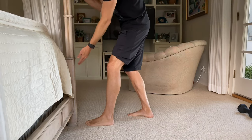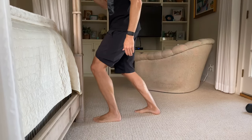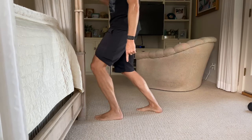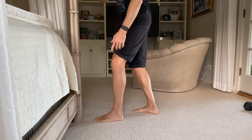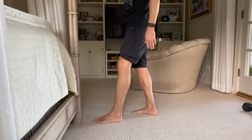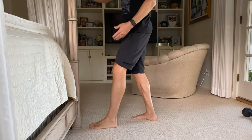What you can do is find a wall or a post and you're going to measure yourself — how far can you get your toes away from the wall and still touch your knee without your heel lifting. That will give you a sense of your dorsiflexion mobility. See how far away you can go and compare the injured side to the non-injured side. Oftentimes the non-injured side can go quite a bit farther away from the wall and the injured side can only maybe do half of that.